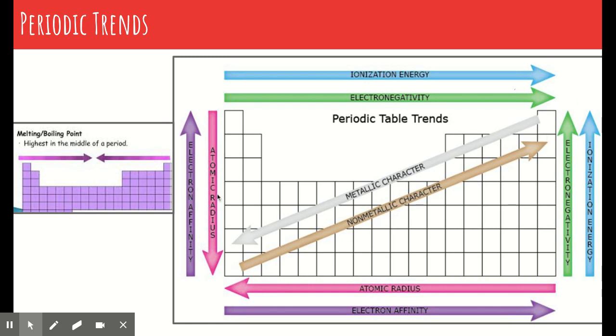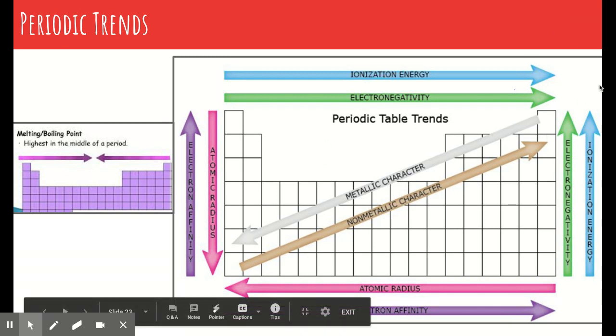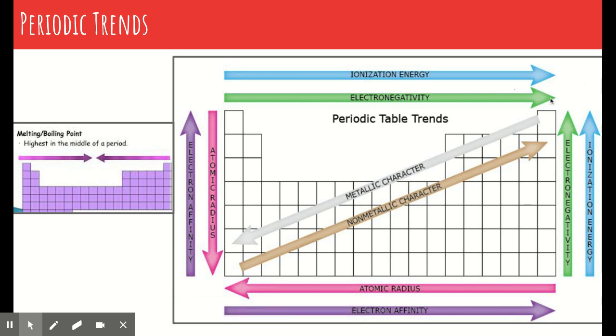These trends will be important when we start talking about bonding. If we have a high electronegativity, it's going to be more likely to accept an electron than to give up an electron. That's going to shape us when we start talking about bonding, on whether it will be a covalent bond versus an ionic bond, or if it's polar, non-polar, and we'll talk about all that. But these are like a building block for us as we move forward. So it's important to get familiar with these, understand what they are, and then when we use this in the future, you'll know what we're talking about.